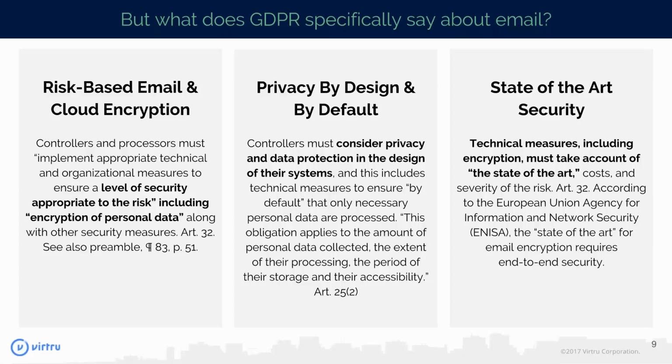Point number two here is the strong emphasis on privacy by design and by default. The idea here is that you don't just look at it afterwards and say, okay, we've got a lot of sensitive data, what are we doing to protect it? When you're designing your system, you're supposed to be designing it in a way that's privacy friendly and that allows a lot of these protections to be running in the background by default.